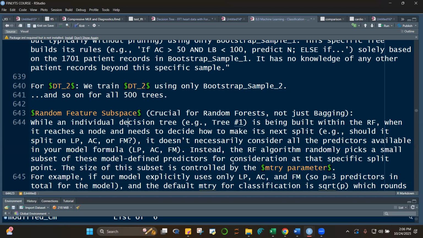And you can make it 4, or you can make it 5. The worst is M try equal to 9. You can choose that, but my prediction is that the model where you use M try equal to 9 will not be as good as M try equal to 3. With M try equal to 9, R will have the choice to choose among those 9 predictors. If LB, for example, is the best, then it will choose it for decision tree 1, it will choose it for decision tree 2, etc., etc., etc.